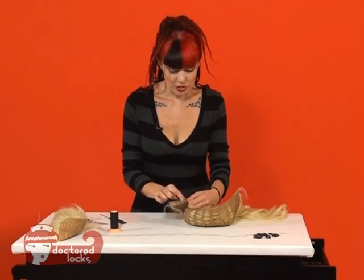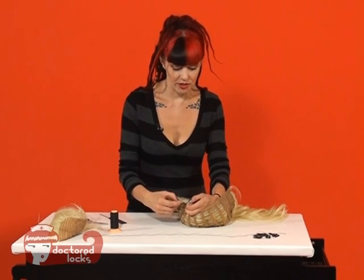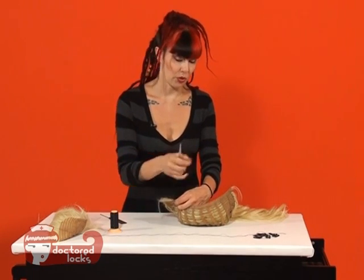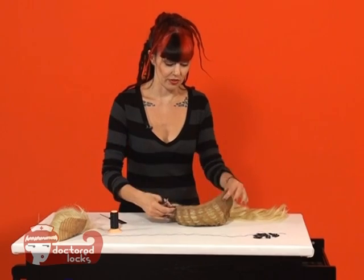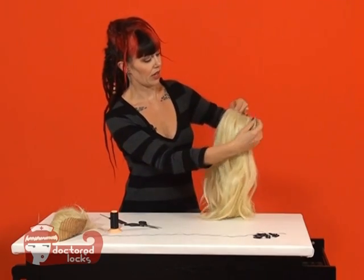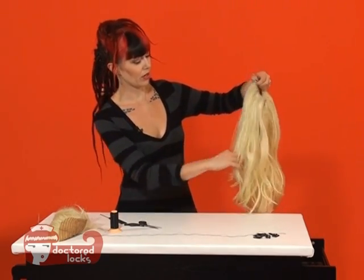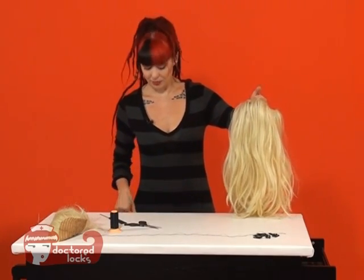The next thing, you just want to make sure that when you cut that piece off that you don't have any wefts that are loose or hanging off the edge, and if you do, you should just go through and snip those back and make sure that they're all held on very securely. Looks like we're pretty good. So we have our piece that looks like that, and from the top it looks like this. And I'm just going to run a brush through it a little bit to remove any of those extra pieces.